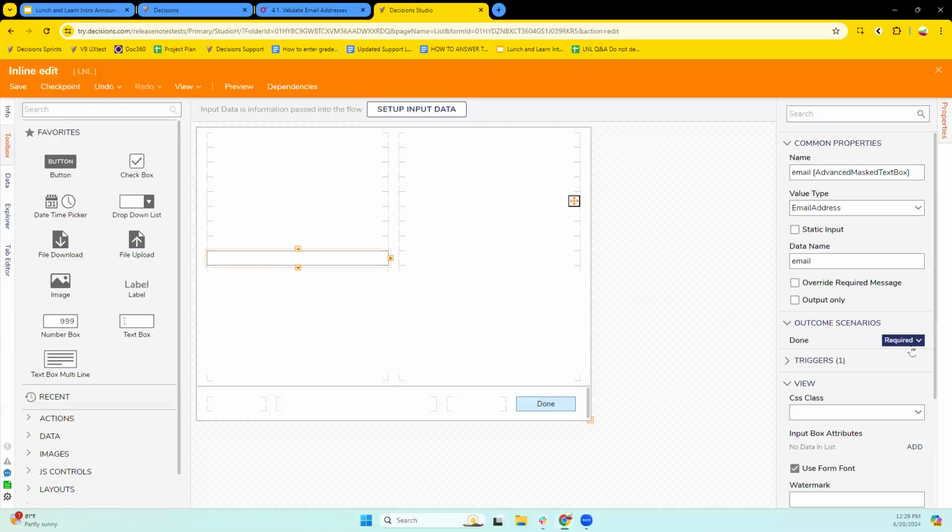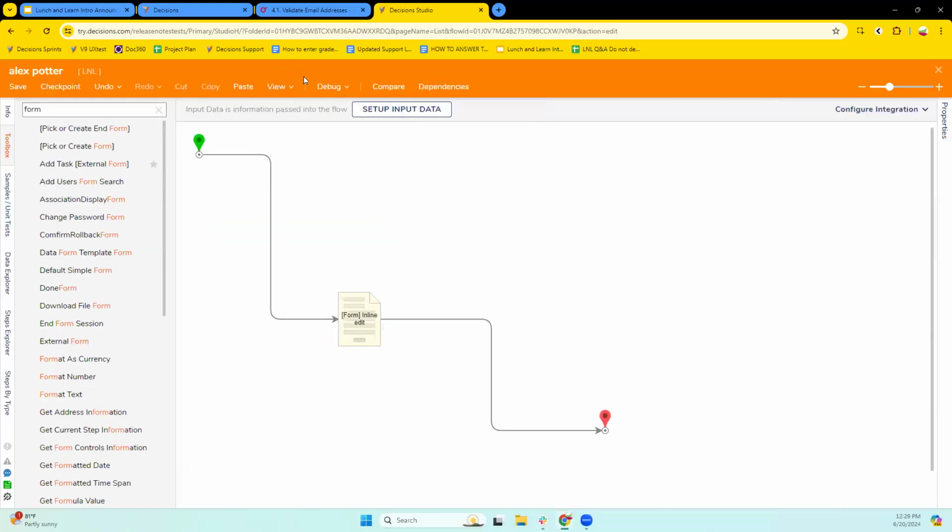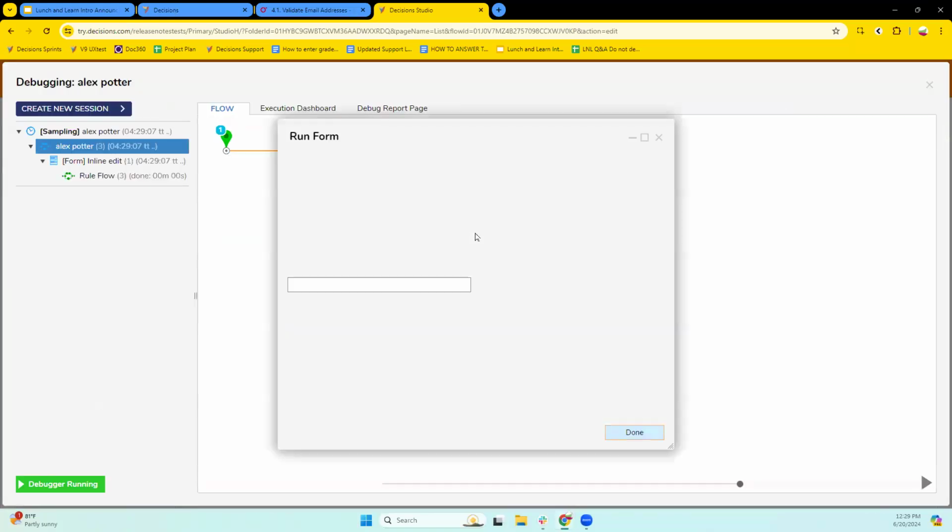Just check and make sure this is required before I. Nope, there's still 2 of them. So what we got? Please, capital P, please enter email address with no space, or please enter valid email address.